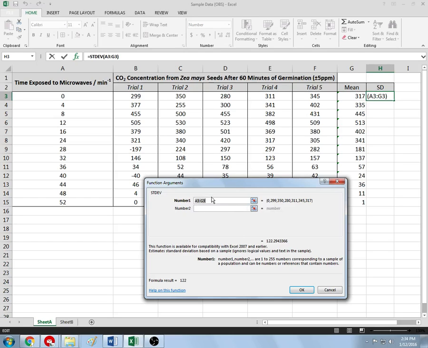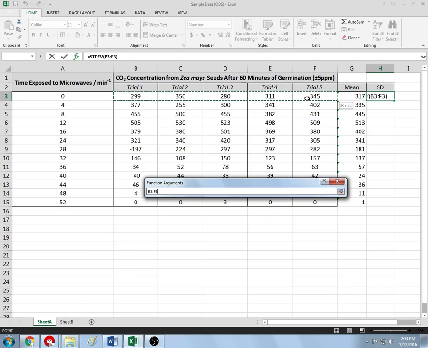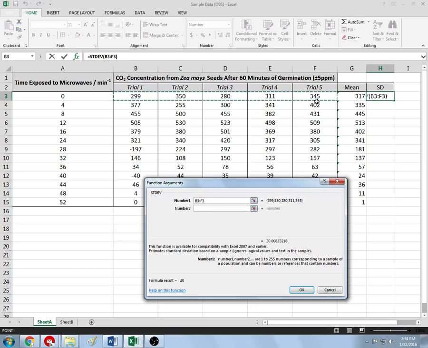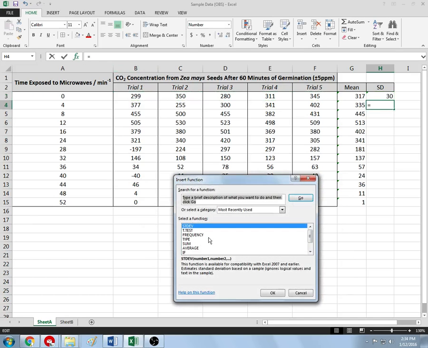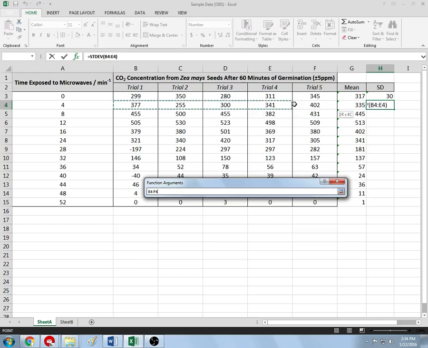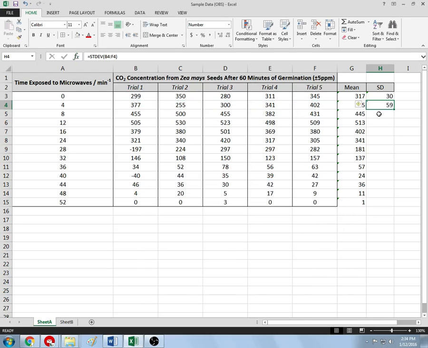Don't click on anything. Let it be flickering and highlighting, and you're just going to highlight that first row of data. Be careful not to highlight your mean, and that's the mistake a lot of students make, is they highlight this thinking that that's part of their data, and it's not. This is processed data. So just highlight your raw data of your 5 trials, or whatever trials you have, and click OK. That's our standard deviation. Now watch me do it again. Standard deviation. I'm going to highlight my trials, and I'll do it one more time here.